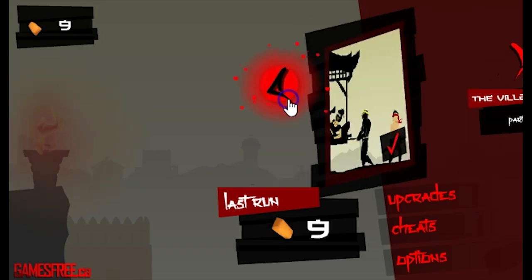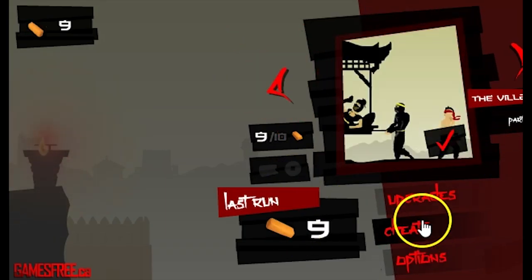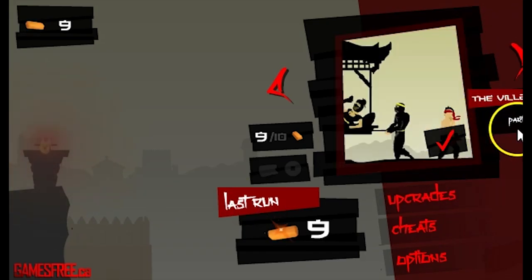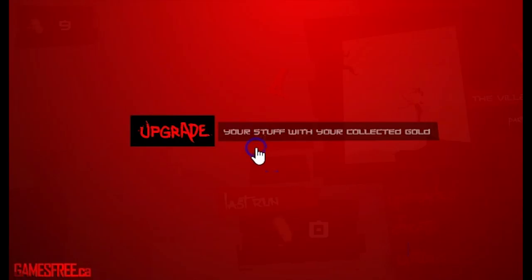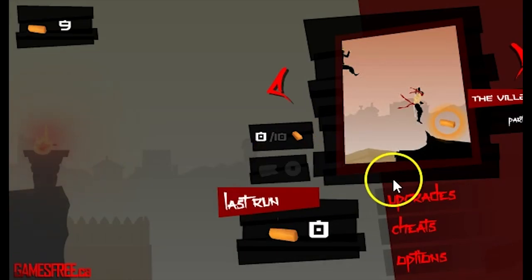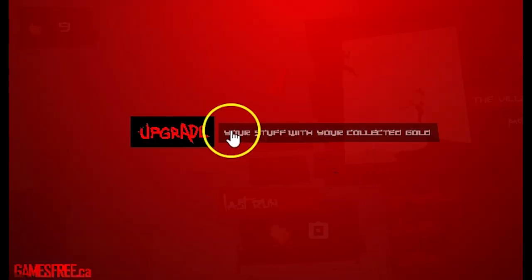Oh, the screenshots. Oh, man, this is cool. Oh, I don't think I was playing the time, whatever. Cheat? Really? Now, how do you play this again? Back. You stuff your collected gold. Okay, what is happening? What is happening? I don't know how to go back. I really don't know how to go back, guys.